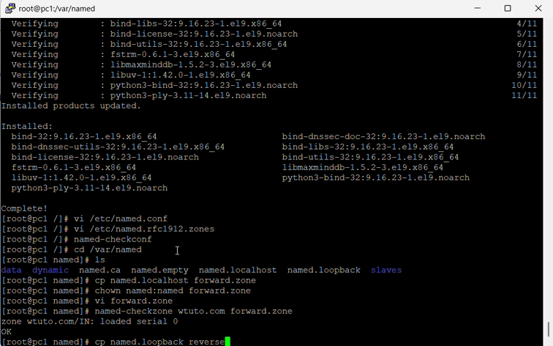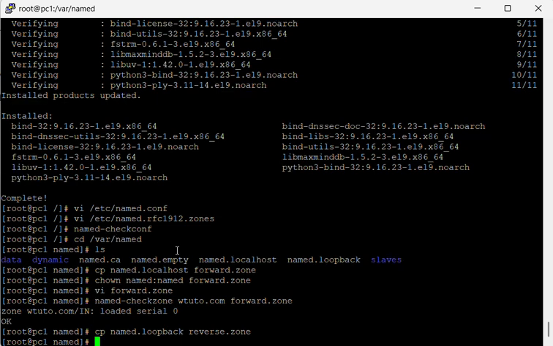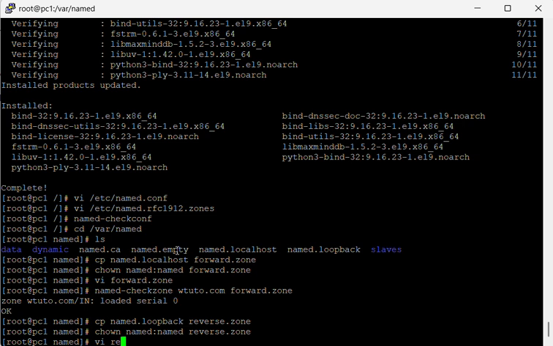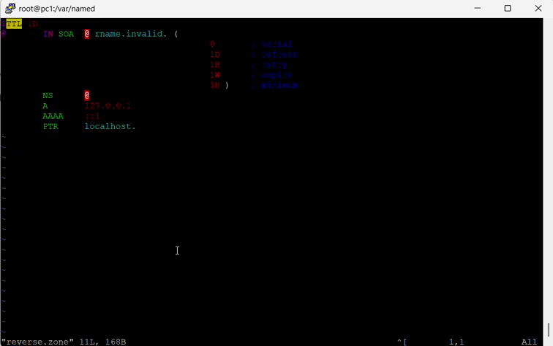Likewise, for the reverse zone file, sample file is named.loopback. I am going to copy loopback as reverse.zone and then again change the ownership. The forward zone and the reverse zone should be named and named, the owner and group permission.